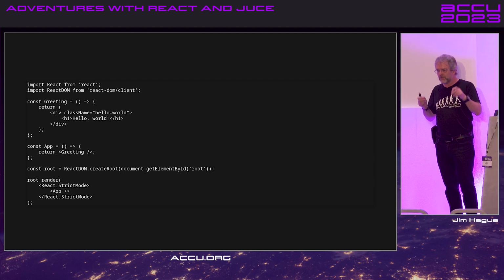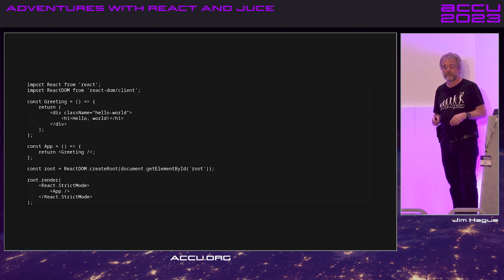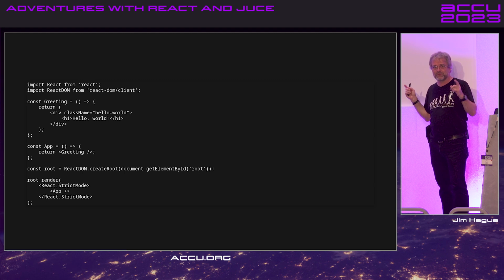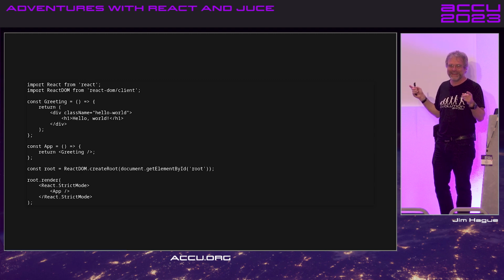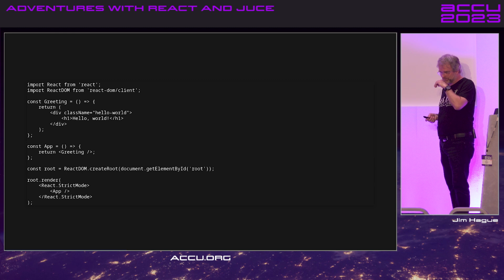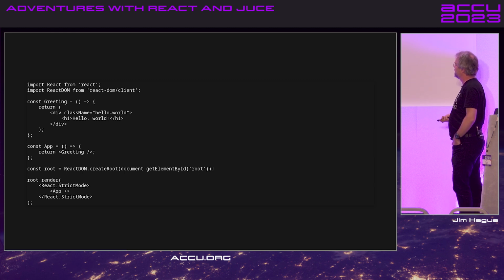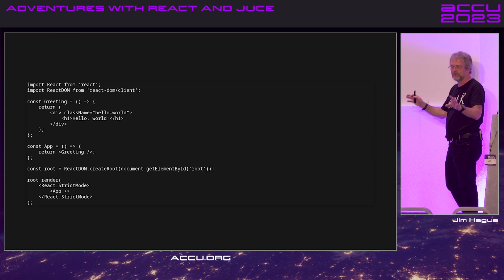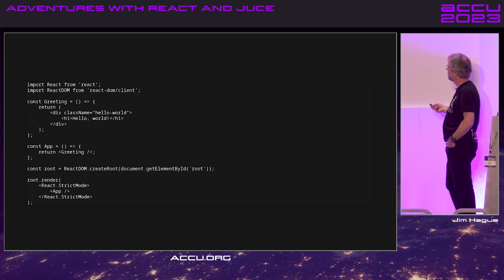But anyway, so this is a piece of React code. This is actually the hello world from the React website. Can everybody read that, by the way? That's a big relief, because there's nothing I can do about this one if you can't. Now, the story of what's going on here is essentially, there is incidentally a tiny little bit of HTML boilerplate that I haven't bothered including in here.